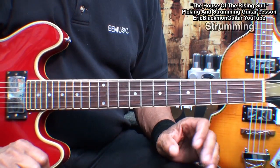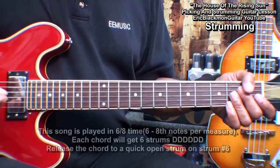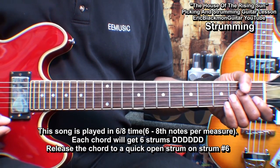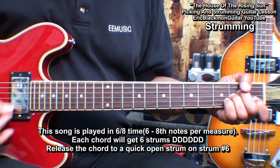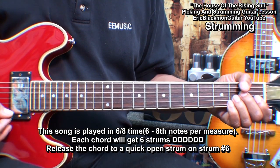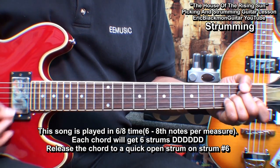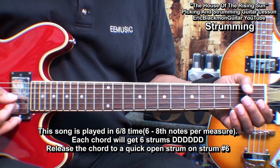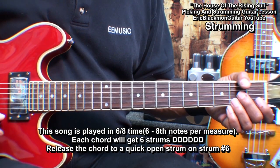Now later in the song, as the song builds, we'll start strumming. And we're going to strum 6 strums per chord, like this. 1, 2, 3, 4, 5, 6, and open the chord like that to an open G. We'll strum those chords this way.